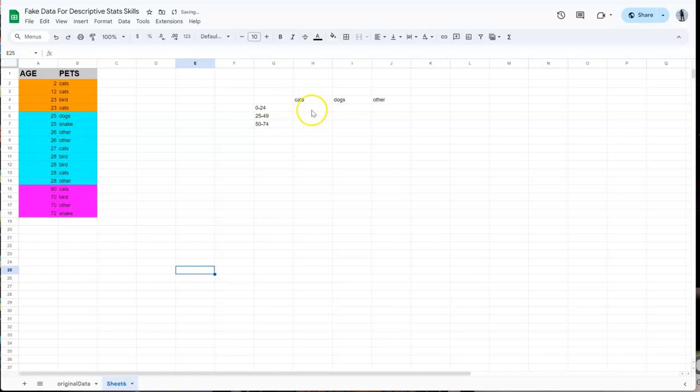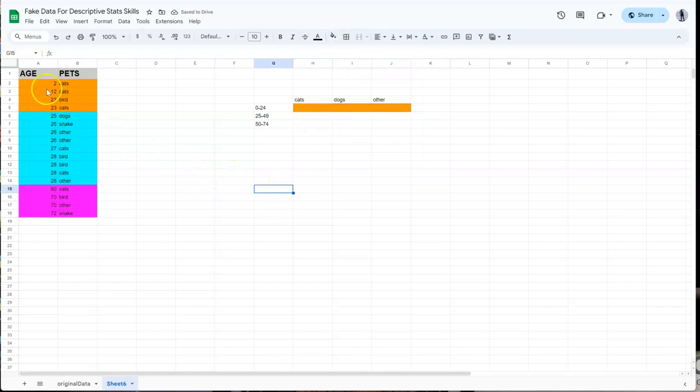Okay, now I have to count the intersection. How many people from 0 to 24 have cats, have dogs, whatever. Maybe it's easy to count here. Like in the first one, it's easy to count, but maybe in the next one, we'll do something different. So from 2 to 24, so this is my orange range, yeah? Ooh, maybe I can be all teacherly. So let's say that's the orange range.